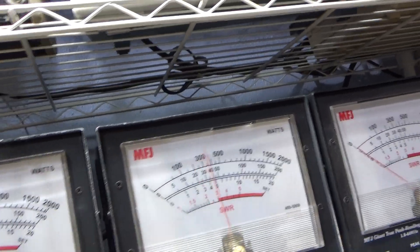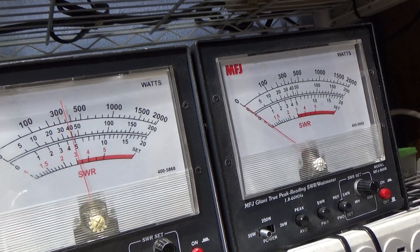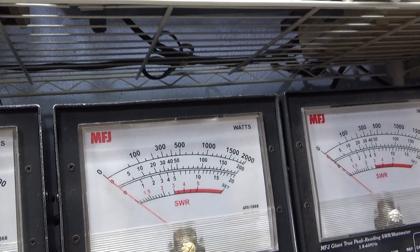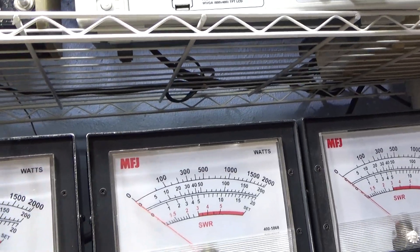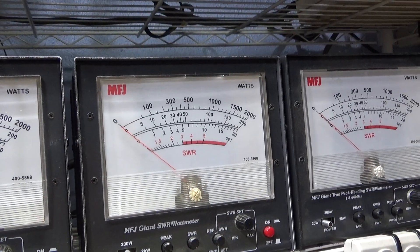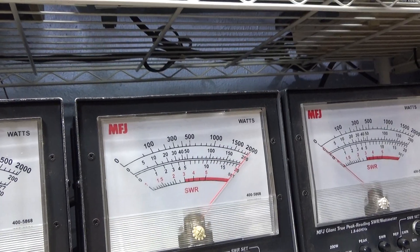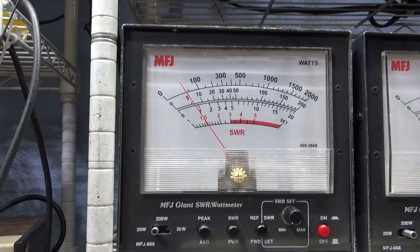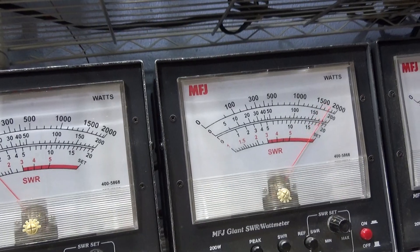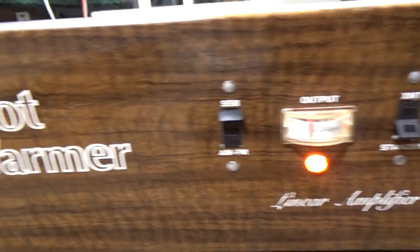So one watt in, dead key is about 20, and swinging with audio at about 50, swinging up to about 120 on average - and that's with weak tubes too. I'm going to work on getting a set of six LW6s, which I think will work in this amplifier because the 6LW6s work in tetrode mode but won't work in grounded grid. Last on peak, talking about 200 peak.